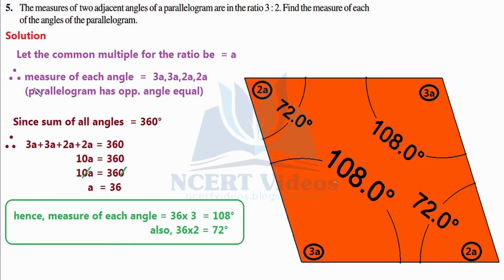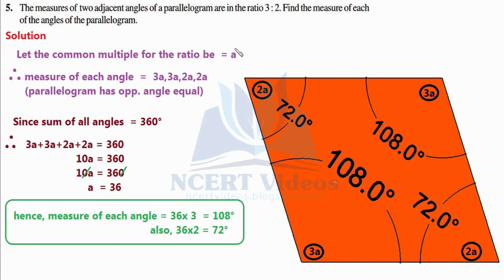We have told you various times in previous interactions that when we are talking about ratios, there is a hidden multiple involved that will give us exact measurements. So in our very first step, we just assume that particular multiple, and we know from our previous interactions that variables are always assumed with small letters, which we learned in the chapter Linear Equations in One Variable. So you see, various fundamentals of mathematics are used to solve any problem. Therefore we write, let the common multiple for the ratio be equal to small letter a, because it denotes angles. That's why we took small letter a.